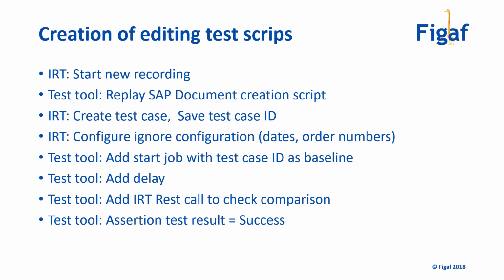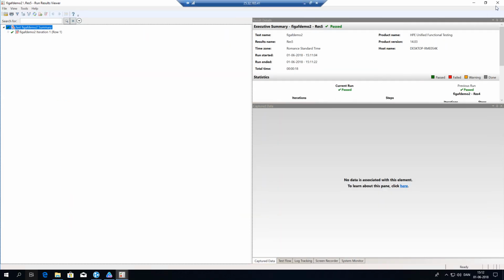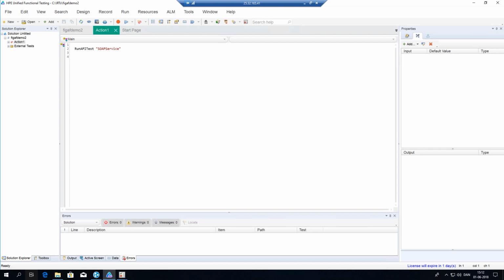So let me go to the ET component like this, and so the first thing we want to do is have a variable, test run ID as a string.